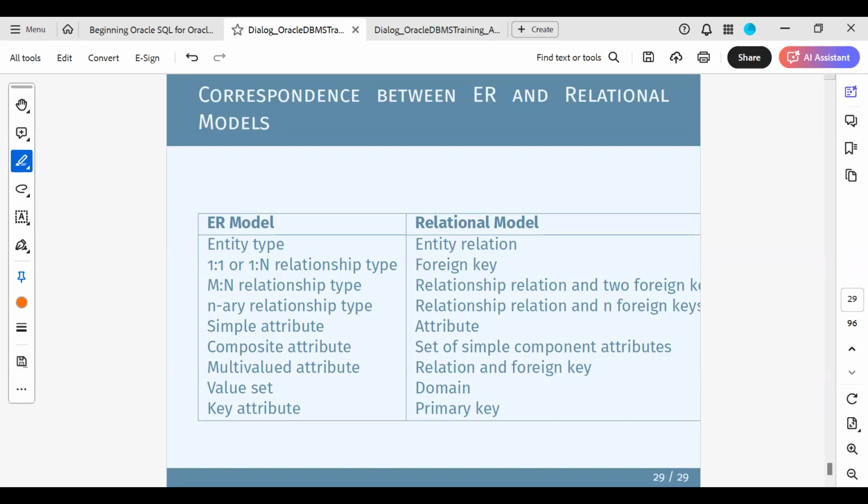Okay, any questions after this? I hope, given a description, you should be able to come up with the ER and then the model. Right. Shall we move to today's session then?